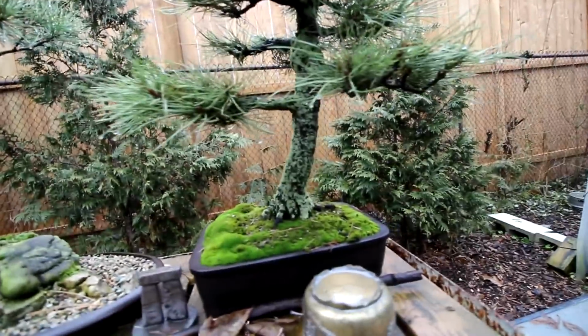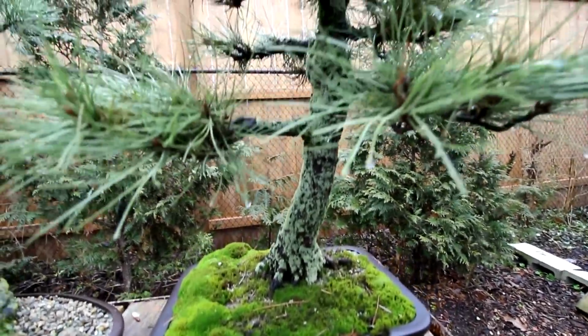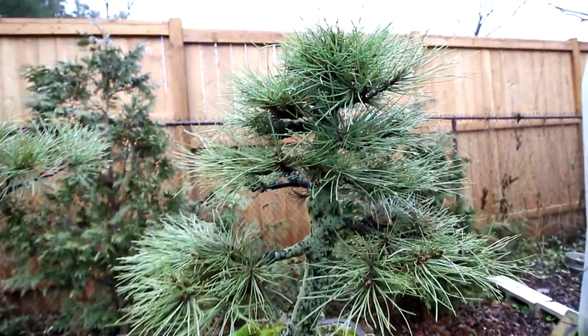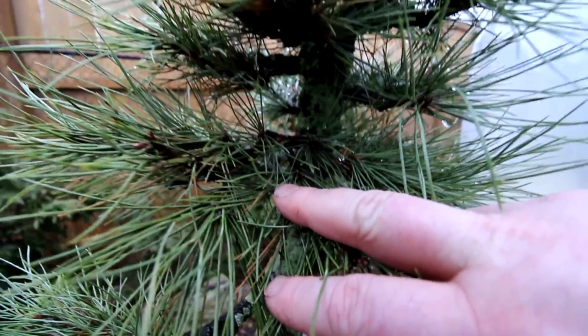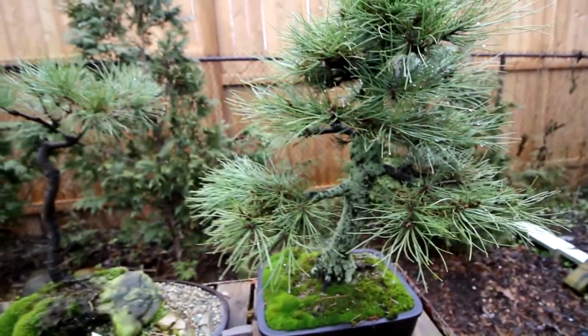And the Austrian pine, and the moss on that's looking really good. Can't complain about that at all. You can see all the buds. There's a lot of buds inside here too, the interior of the tree. Yeah, that'll need some work next year.